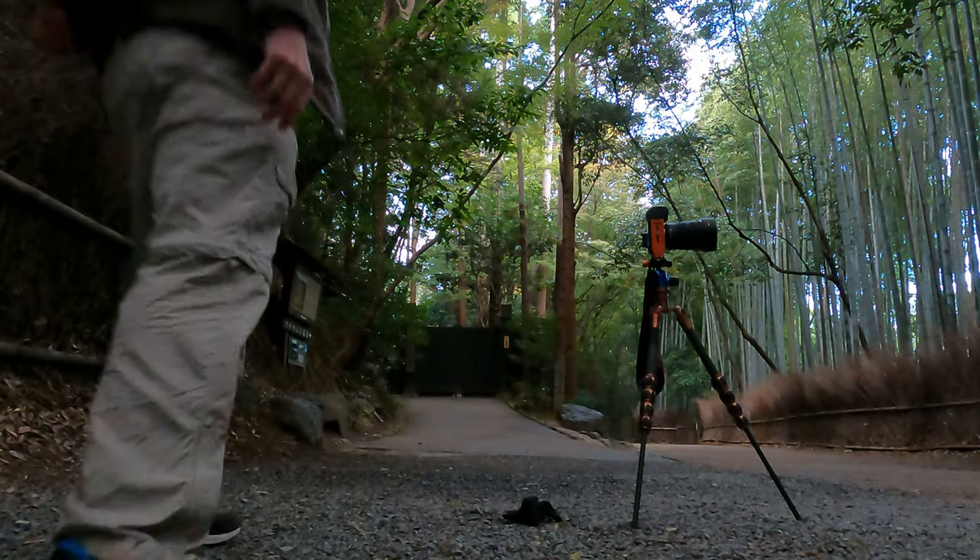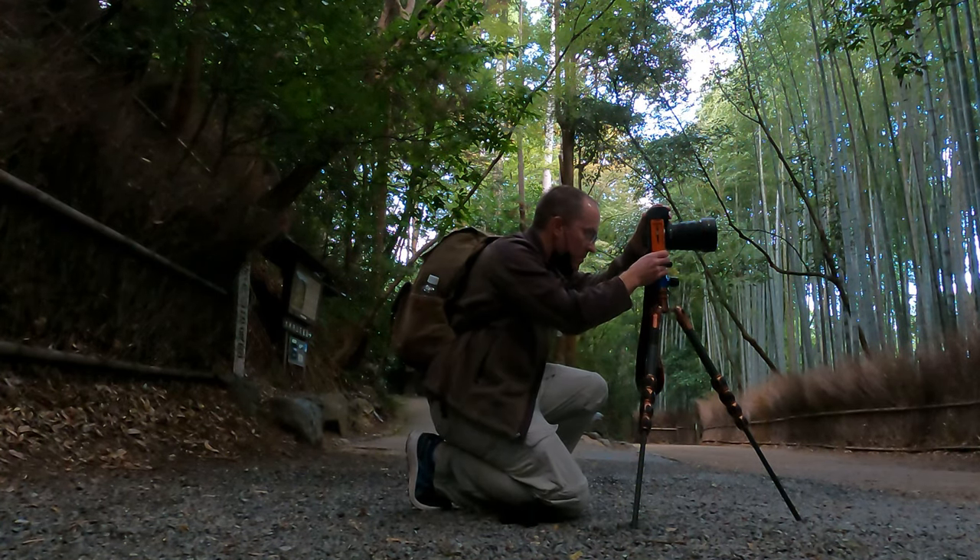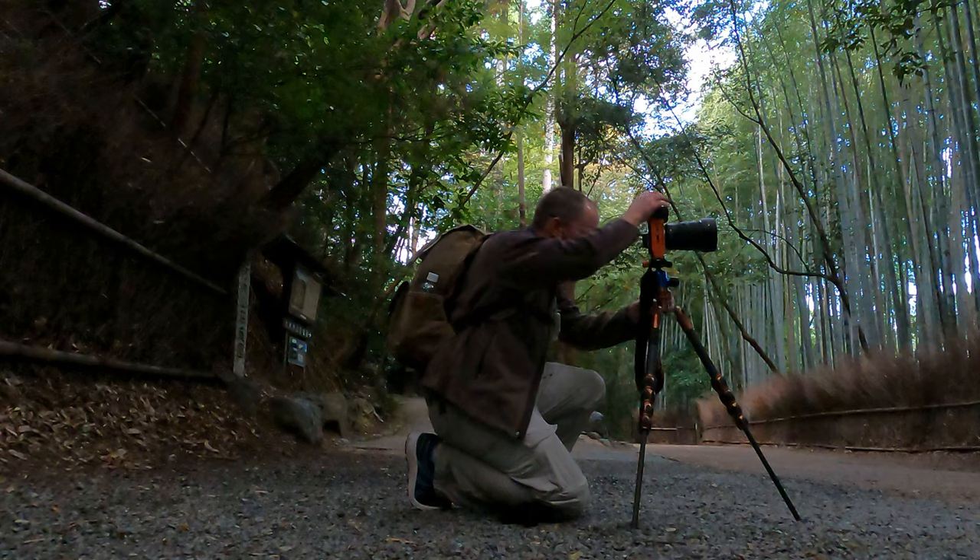This park is quite big, so make sure you take your time to explore it. Let's go ahead and capture another really cool image — this is almost like being in a canyon of bamboo. A tripod is a must here; even though the sun is now up, it is dark in the forest, and you need the tripod to keep a low ISO and get clear, sharp images.